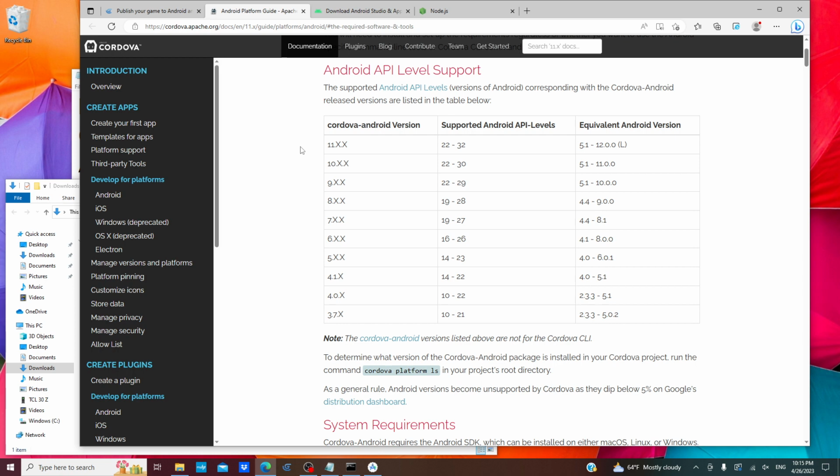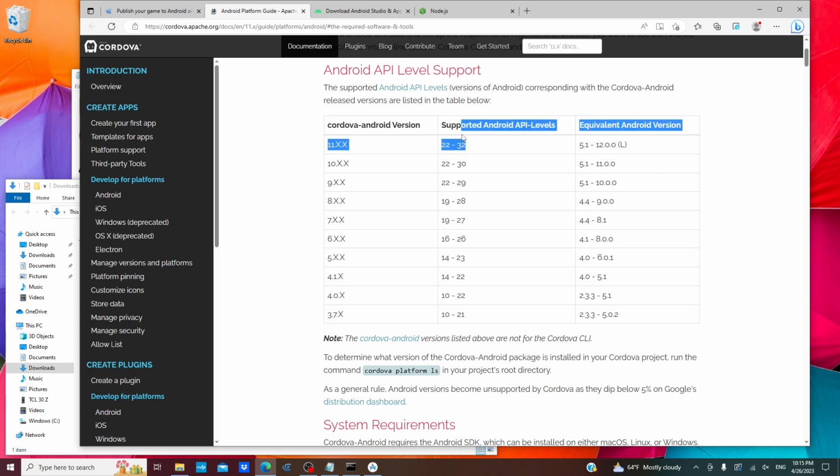They are working on a new one in order to meet, Google will be changing their minimum targeted SDK that they allow in the Google Play Store if you're releasing an app there in the fall, I believe. So if you read the blog, they are already working on making the next Cordova Android version. And this does not mean it's Android version 11. That's just the version of Cordova Android that we're using right now. And it supports these Android API levels.